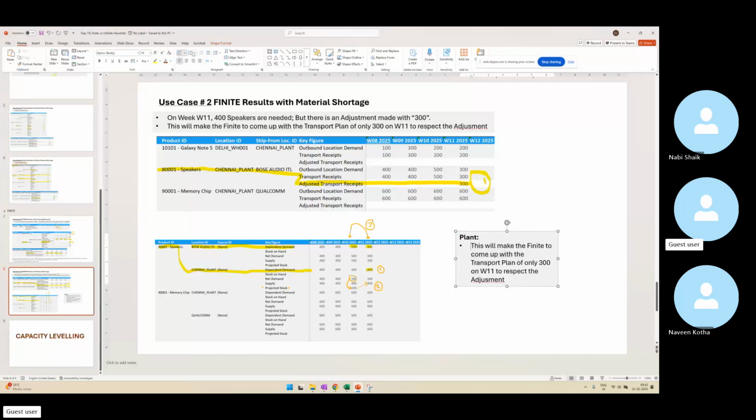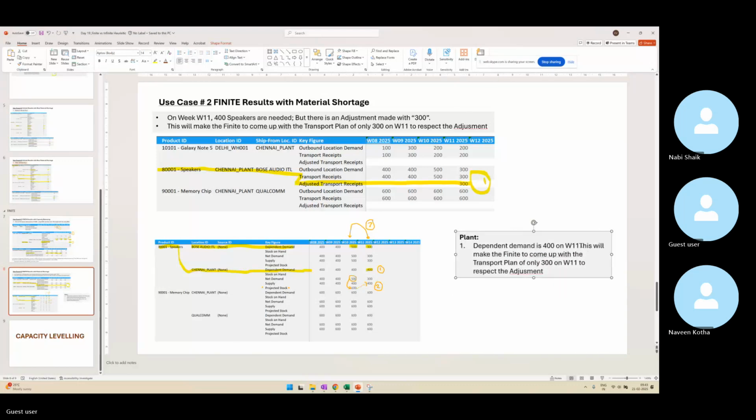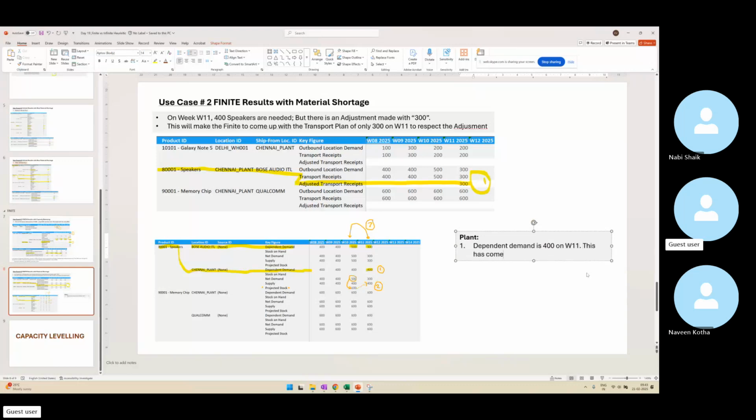I'll put 1. Dependent demand is 400 on week 11. This has come in purely based on BOM explosion from the finished good.